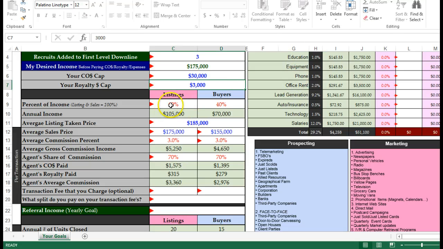So as we go through here, the model for a Keller Williams agent suggests that 60% of your business comes from listings. My experience has been people that are new and that have other jobs, it's oftentimes the reverse, 40%. Let me see if this is doing it right. Oops. Some of them, you're going to have to play with it. So how about 0.4? How about 0.4? You could leave it the way you want.